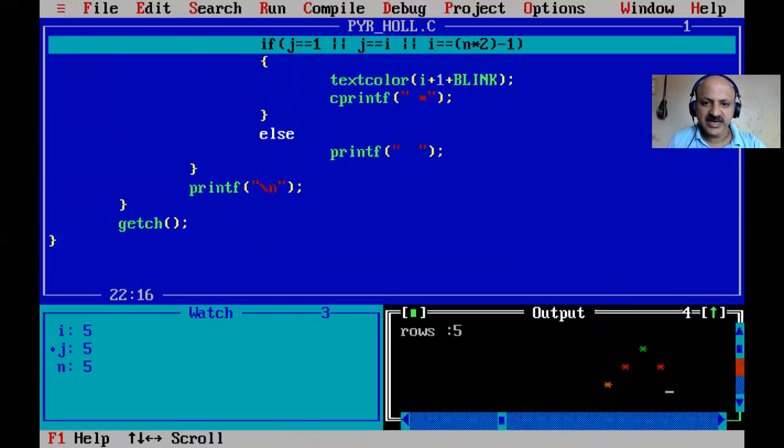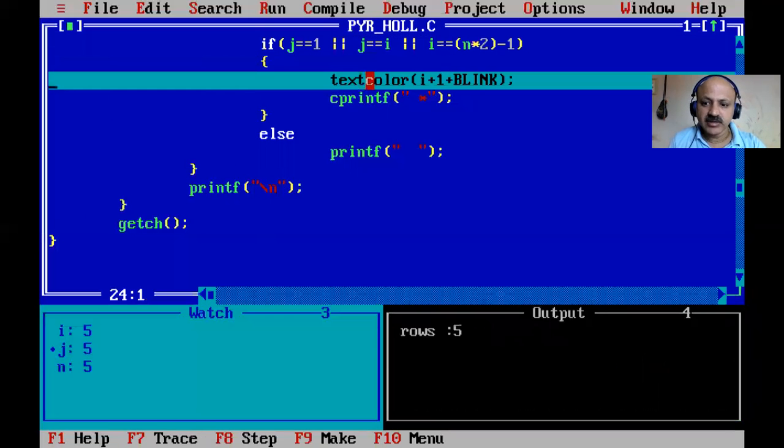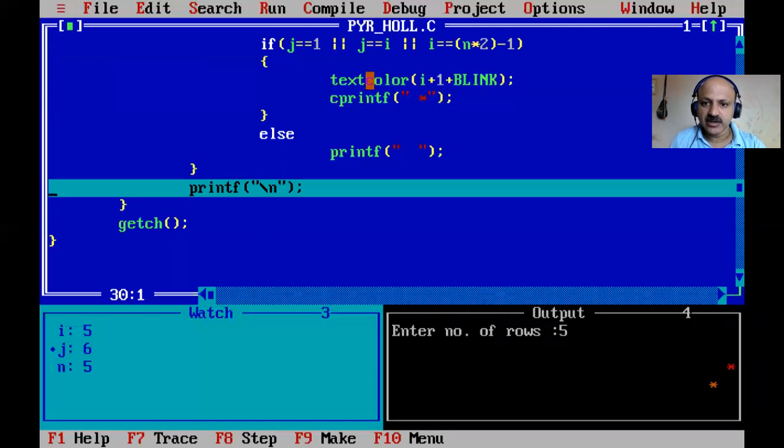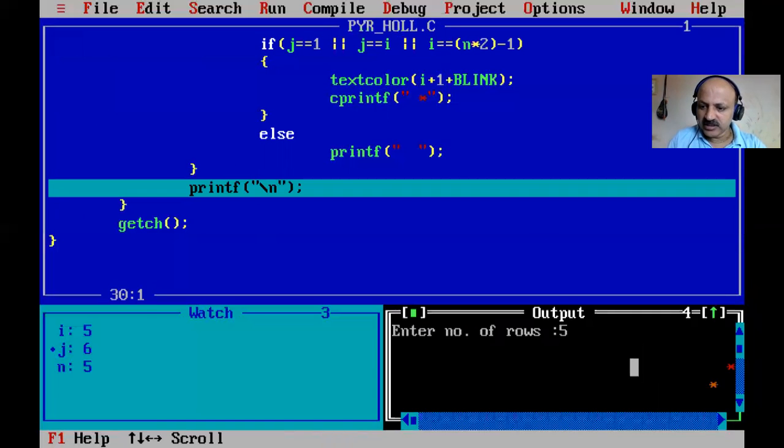So now I press F7. Yes, that condition I j, that middle condition, because I equal to j equal to 1 is the left, and the right side element is j equal to I, and the bottom, that last row, is printed by this condition I said in the previous part. So now that condition is true, yes, our element is printed. I look at the output window, that is the third row, yes, that is printed.